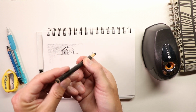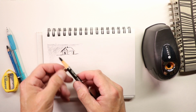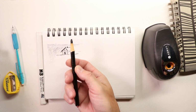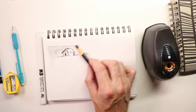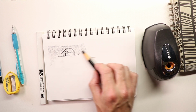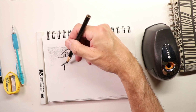These are a little softer, but they're pretty durable though. They're not as hard as a regular pencil, like maybe like this. They're a little bit softer. They're not as sturdy, but they're still pretty sturdy. They're fine for a duffel bag or whatever. And then these are the same thing. You can shade with China markers. You can get some great darks with these.